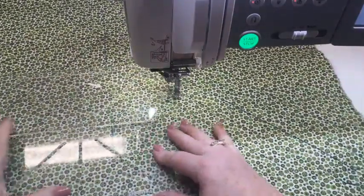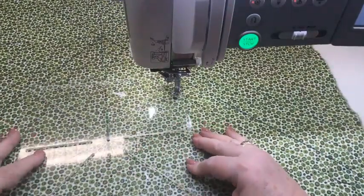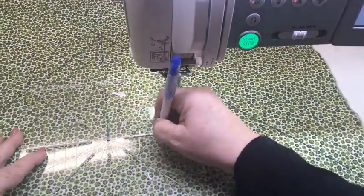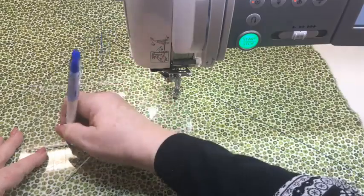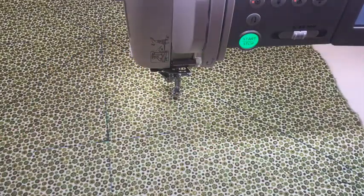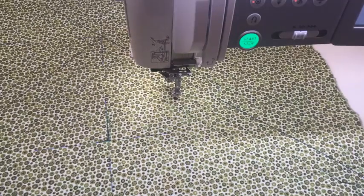If you put too much pressure on it, then it's hard to move your templates. And so that's why I say it's kind of like fairy fingers. You're supporting your template, but you are not forcing it down into the fabric.